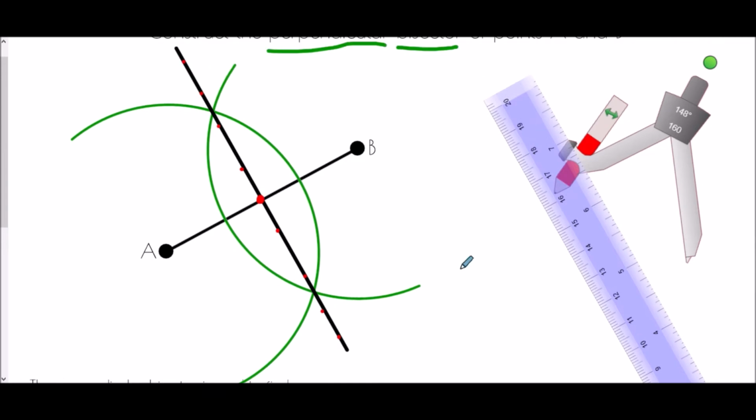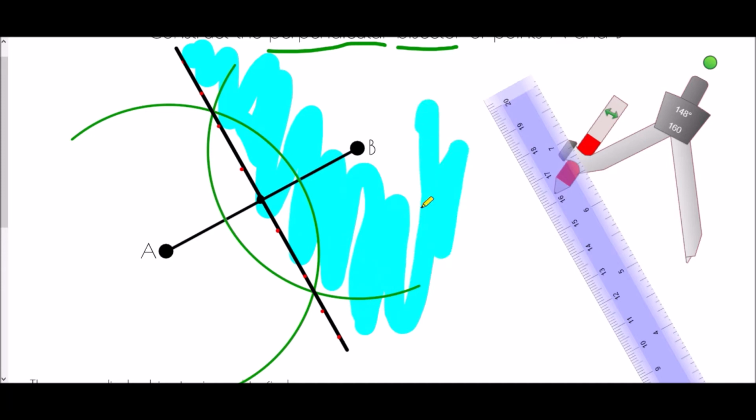And so what we could say is, now that we've drawn in that line, anything which is on this side of the line, well, that must be closer to B than it is A, because we found what's exactly the same distance, so anything to the right hand side of it will be closer to B.